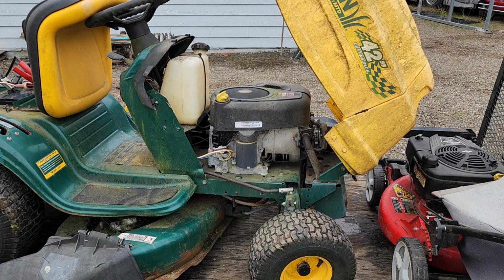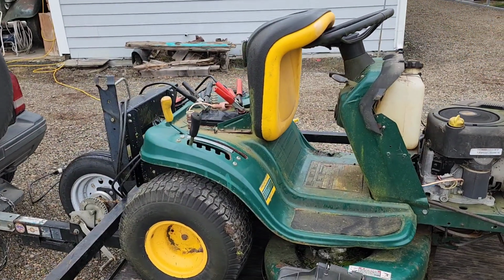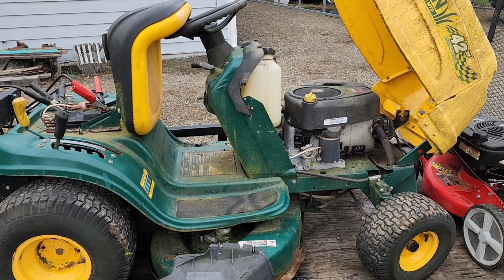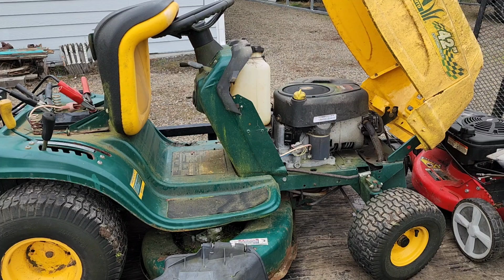I just let it run for a little while. Let's take some batteries off of this thing. Well, let's let it run for a little bit. Let's try taking some batteries off and see if it still turns over.